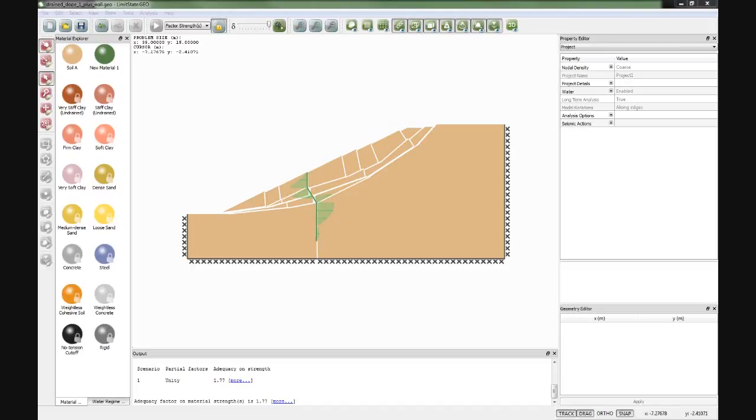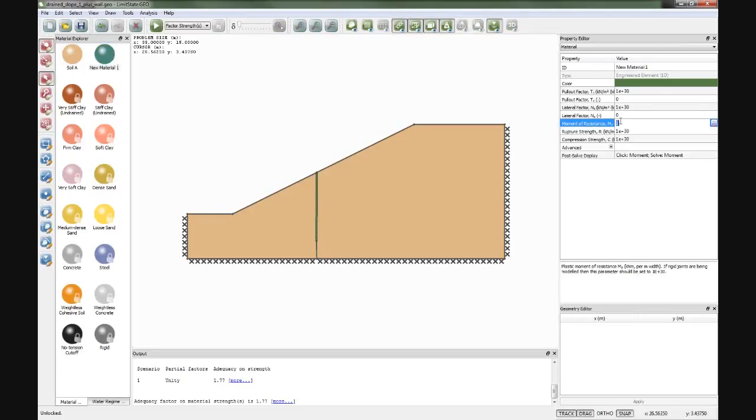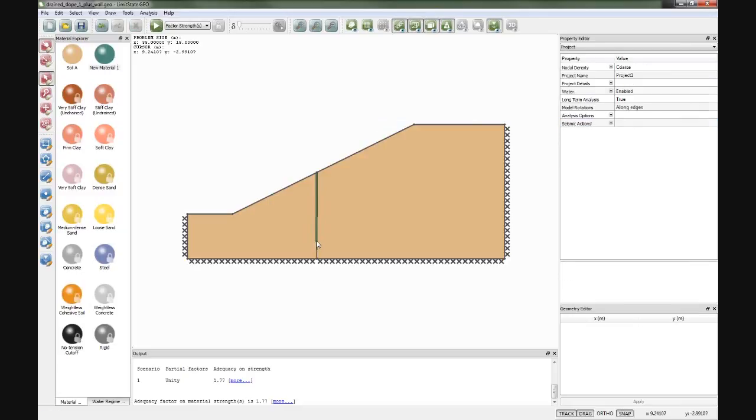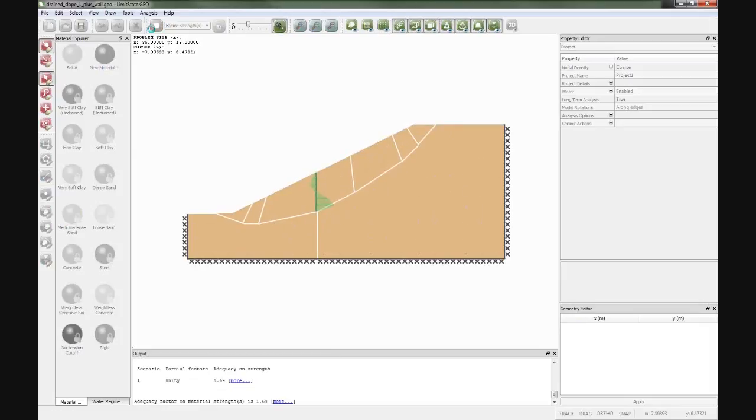Okay, so that's that question. And it's the same issue for the soil nail. Again, you can change the length of that. So if I revert that strength back to a very large number, as I said, if you want to check you've got the right embedment, you can just change the length in that way, and check to see whether that has the effect that you want on the actual failure mode.